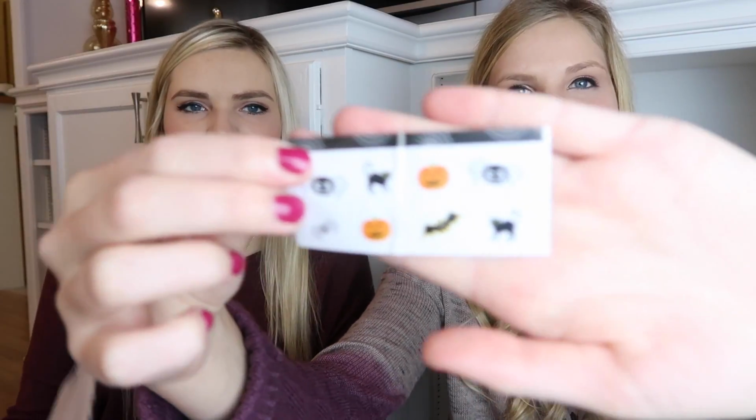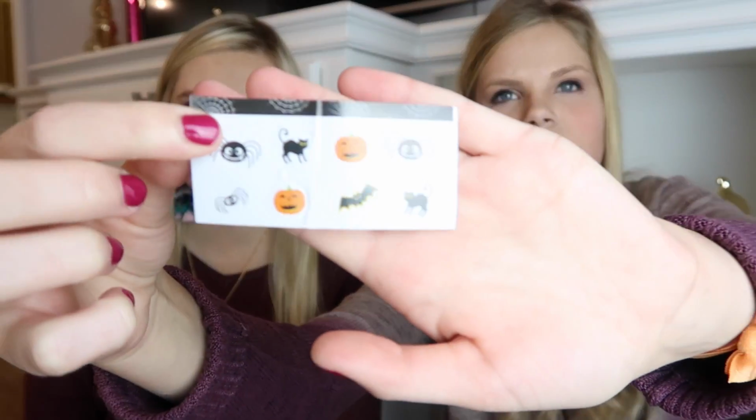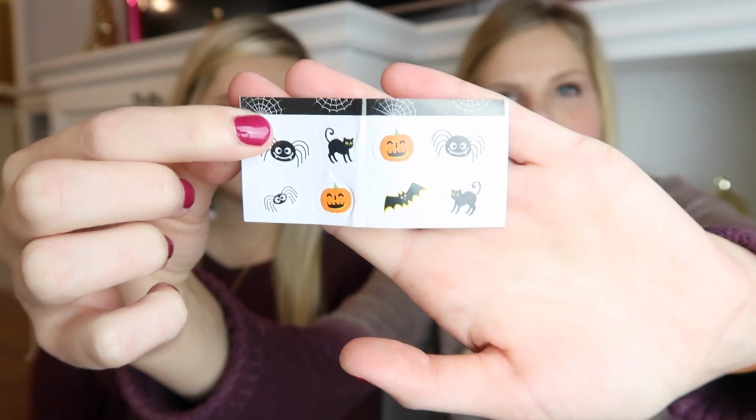Then on the inside you get 8 stickers. These are very tiny stickers, but it'd be cute to pass out if you're a teacher and you had a class, or anything like that. And I don't know why the camera won't... there it goes. Or just with your little kids to pass out to all of their friends. And then we have one more Halloween item.